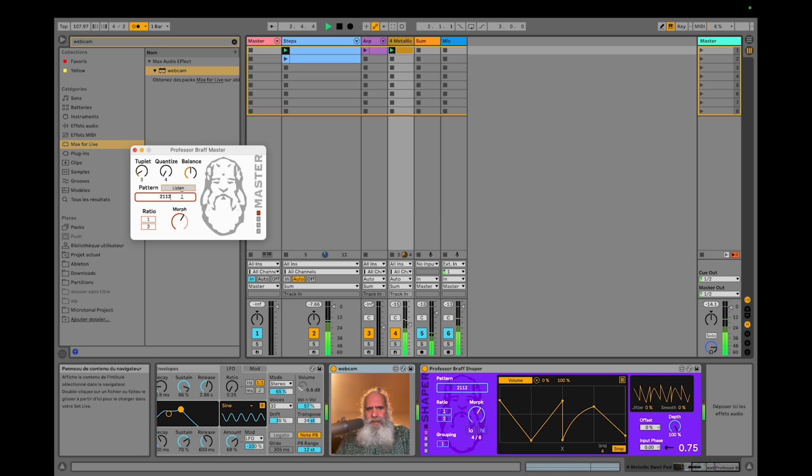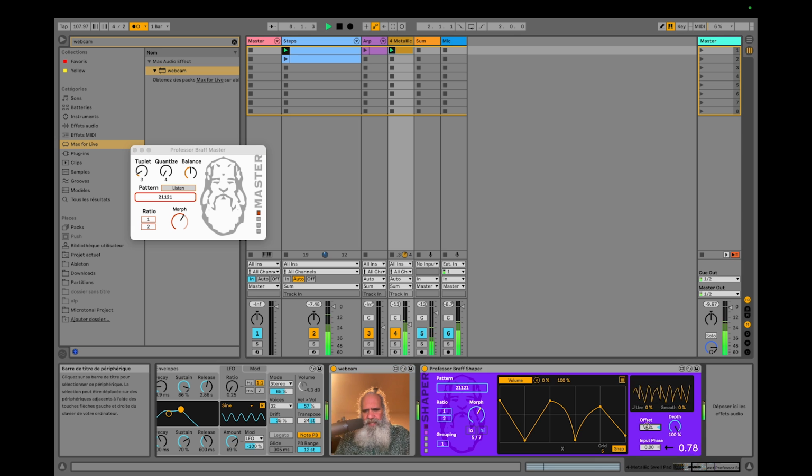So if I change my pattern here, you can see that the grid updated because snap was enabled. It re-quantized my points, and it's like a normal shaper.